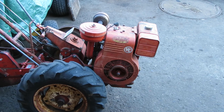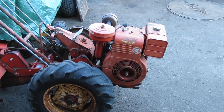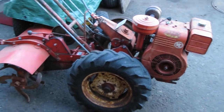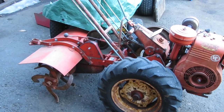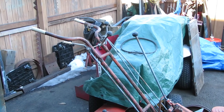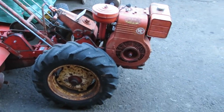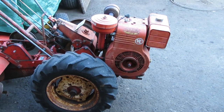So anyways, folks, that's gonna be it for part one. In part two, we're gonna be getting all the belts and everything hooked up, going through the transmission on the tractor, and getting the tiller all squared away, make sure the gearbox is all good and full of oil, and getting the belts and all the linkages hooked up, along with making sure everything's all squared away for controls on the tractor handlebars. That way, when springtime finally comes, this will be ready to dig into the dirt, and we'll see how it does tilling.